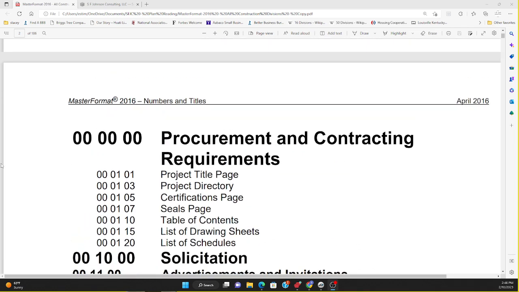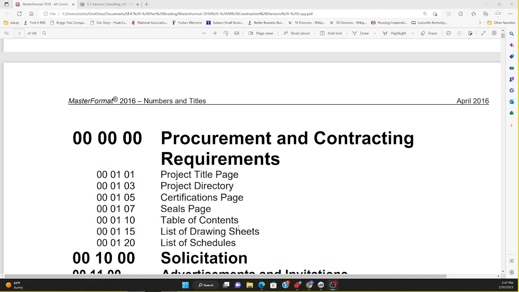Okay, so it starts with 00000. All the zeros, okay, just paperwork. And so the title page, which is paperwork, has a number related to it. And so in terms of the specifications, okay, just keep that in mind. Everything in construction, all the way down to the paperwork, has a number related to it, and I always say this is like an outline.